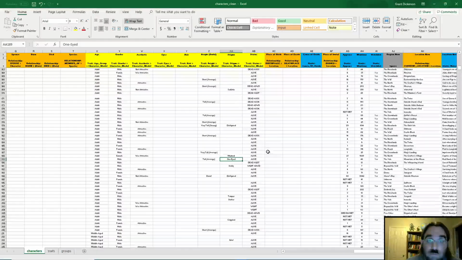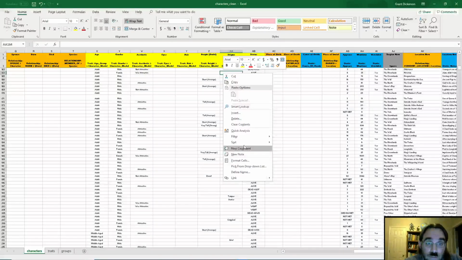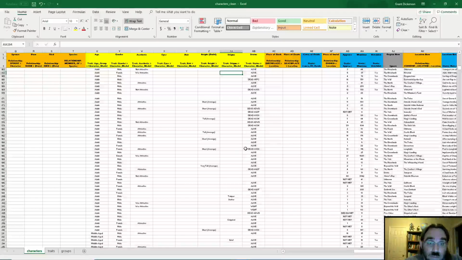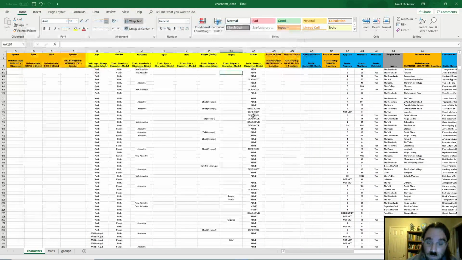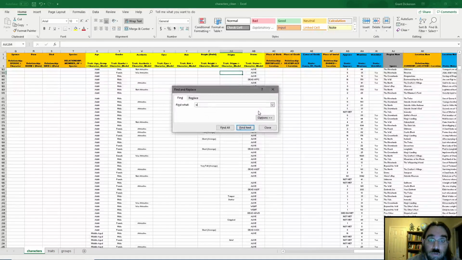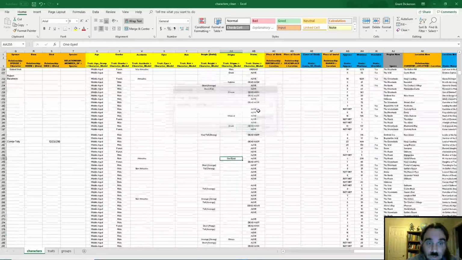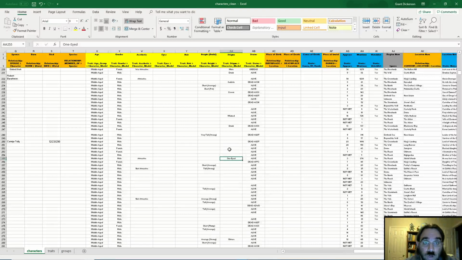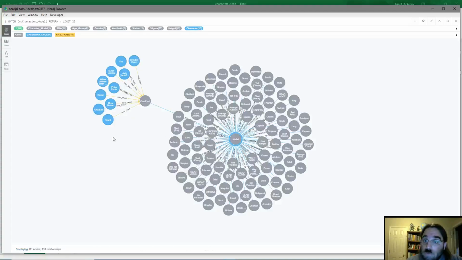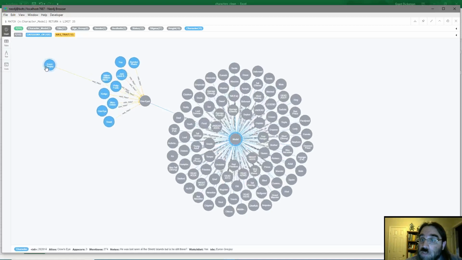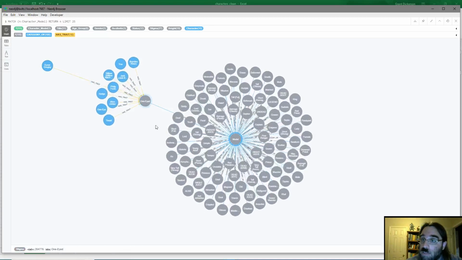Okay, here's a one-eyed person with this trait, and that's Euron Greyjoy. So indeed, we find that Euron Greyjoy has the trait one-eyed.